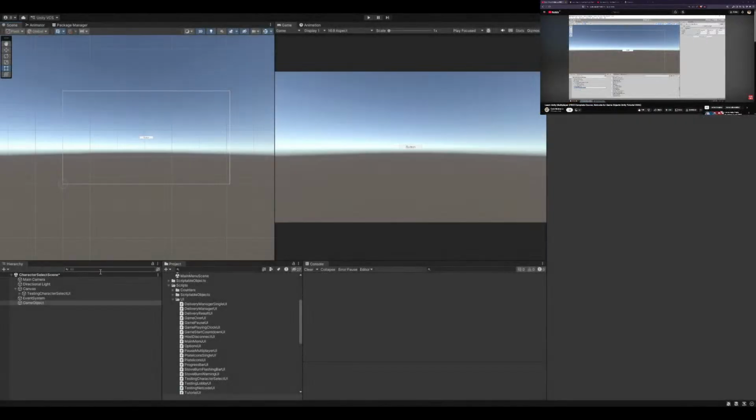Let's create a brand new game object for the character select ready. And let's make a script with the exact same name, so the character select ready. Let's reset the transform and add the character select ready.